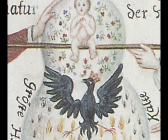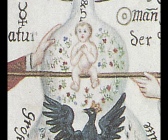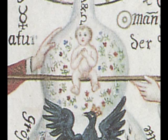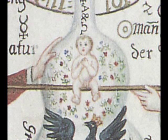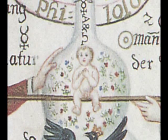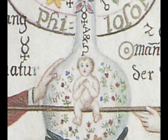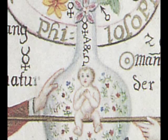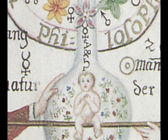The king and queen each hold the ends of a bar that passes through and supports the flask at this point. Thus we can see that an alchemical transformation has taken place, and the dead body at the bottom, having gone through a stage of the black crow, now is resurrected as this alchemical child form. This is further transformed as we move up to the elongated neck of the flask. There we see the letters alpha and omega. The alpha, the first, will be associated with the dead figure at the bottom of the flask, while the omega, the last, refers to this alchemical child that appears at the end of the process.